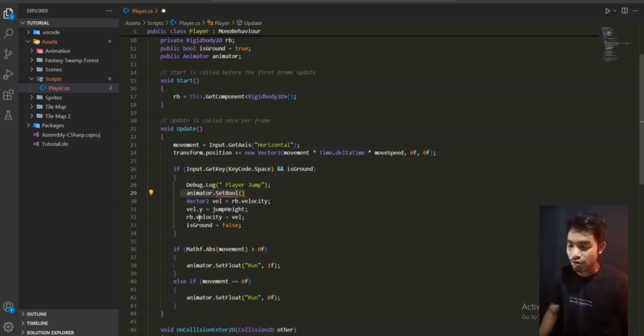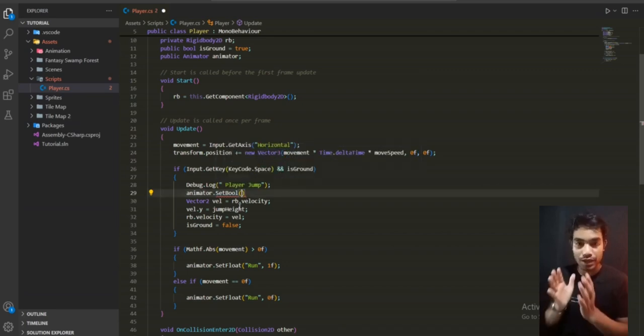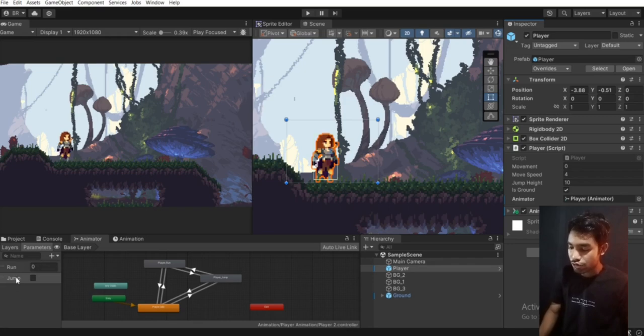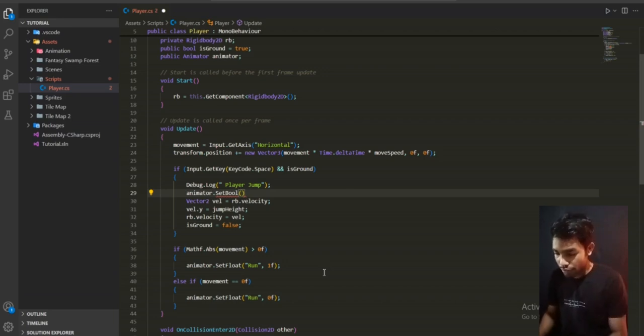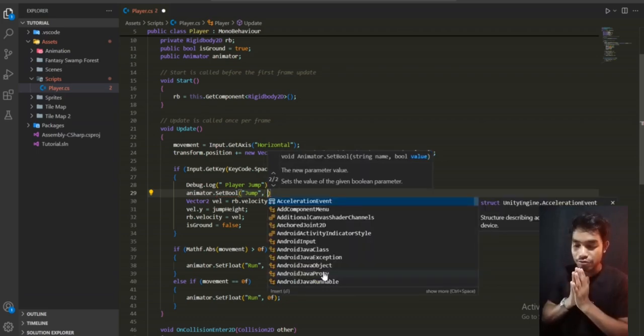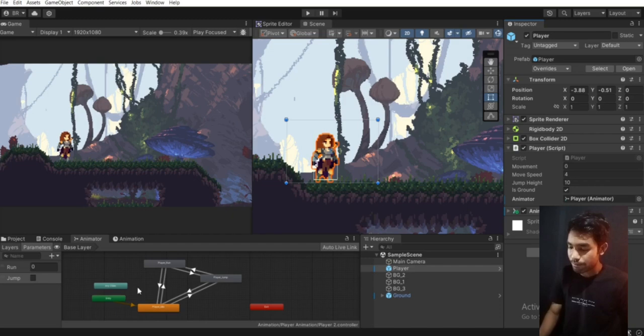As a first argument, this function will take the parameter name which we set, so type the same spelling right over there, else it will not work. In quotation you have to type this jump parameter. Okay, so make quotation and pass the same spelling, and then comma, and the value you have to set. In this case we will set it to true, and we know if we set that jump parameter to true, we just start playing.